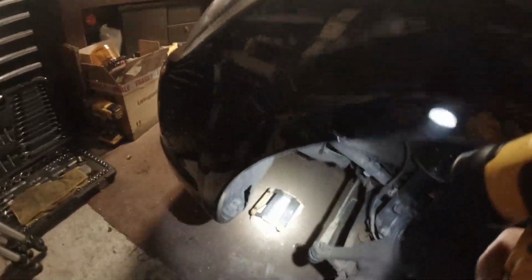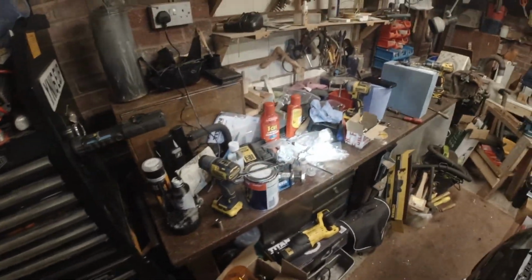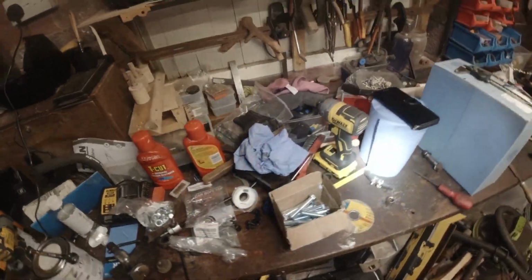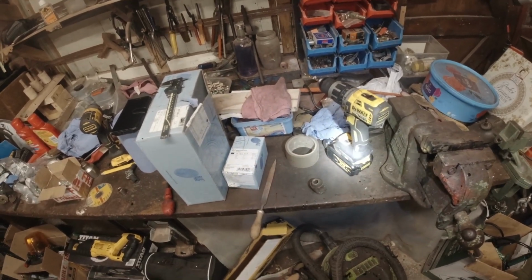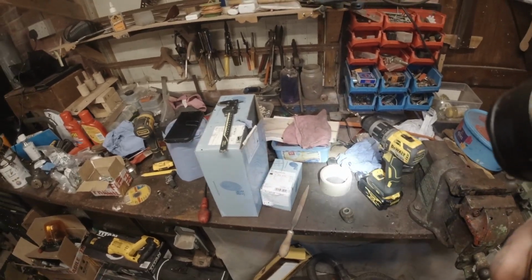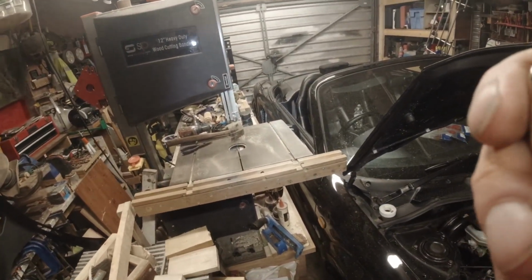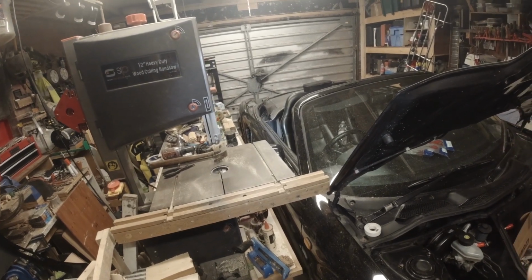But the main reason for coming in here tonight is have a look at the bench. It looks like a bomb's gone off. So I've just come in just to reset the bench. Clean, tidy. So I've got a clean bench for doing that corner, before we start on the big job, which is the driver's side rear corner.